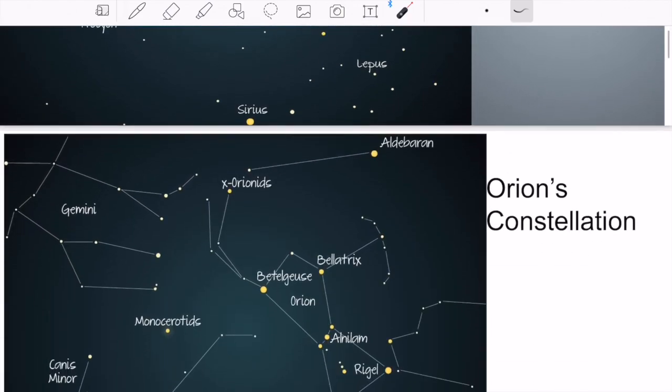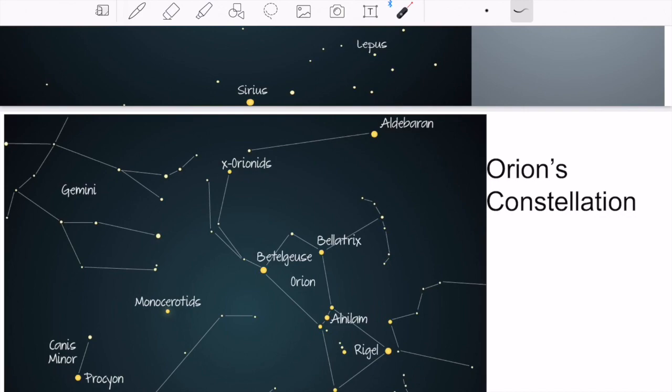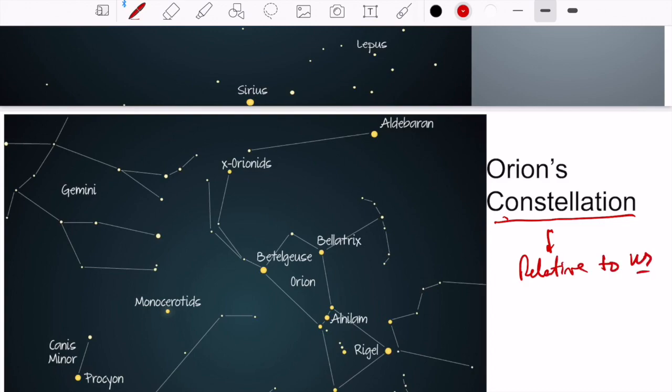So this is an example of a constellation. A constellation is an arbitrary drawing that is relative to the Earth, right? It means relative to us. It is not true that these stars are close to each other. Probably one of these is not even a star. I think one of these three is not a star, but a nebula. But then you can identify stars that are very, very visible, like Betelgeuse, Aldebaran, giants. These are drawings in space that are relative to us.